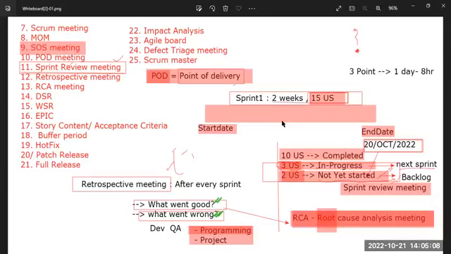Now coming to the MOM. It's nothing but sending an email with the outcome of a particular meeting. After conducting a meeting, we can highlight a few key points. Why do we have to send this MOM email? Let's assume that some of the employees are not available in the office or they missed joining this Scrum meeting. With this MOM, they will get to know what exactly we discussed in that particular meeting. Yes or no?